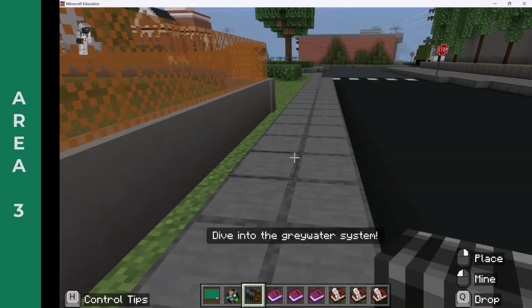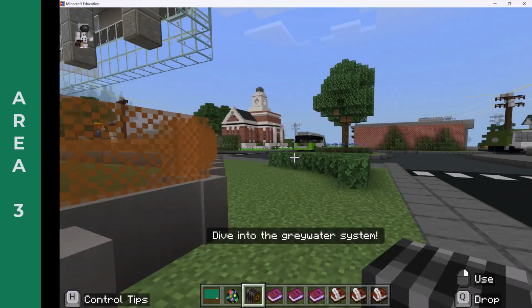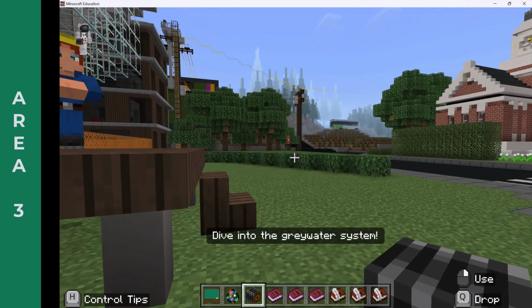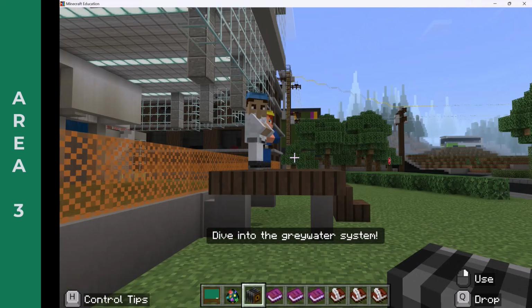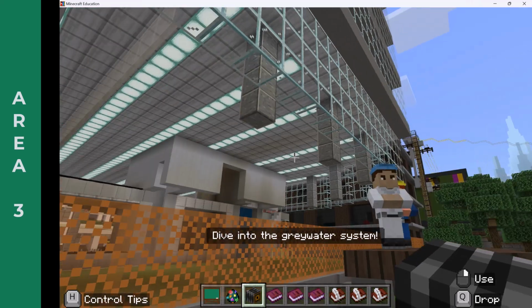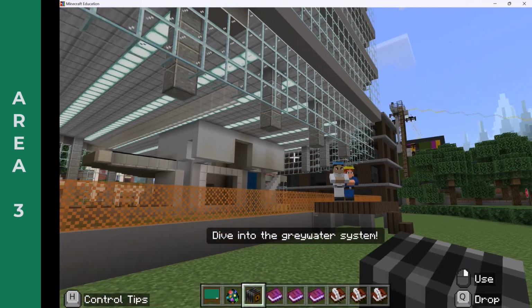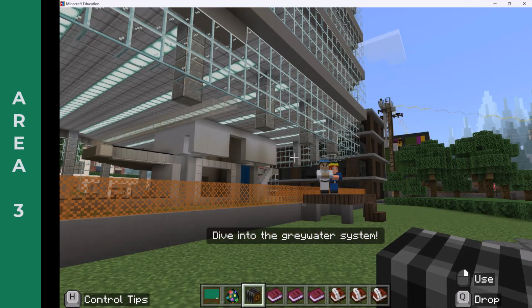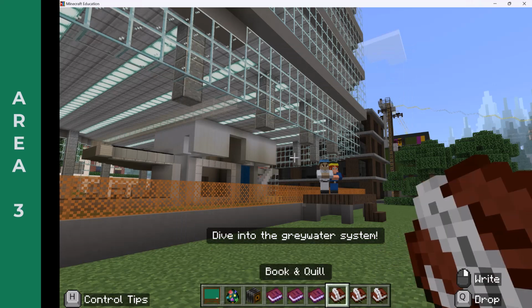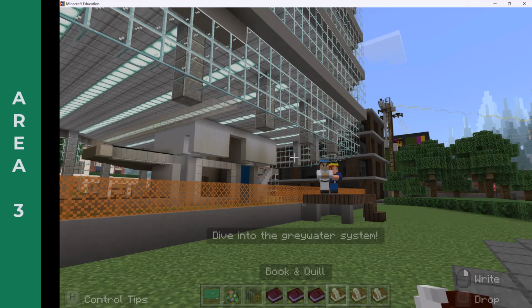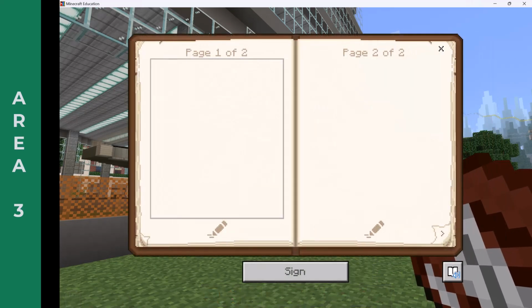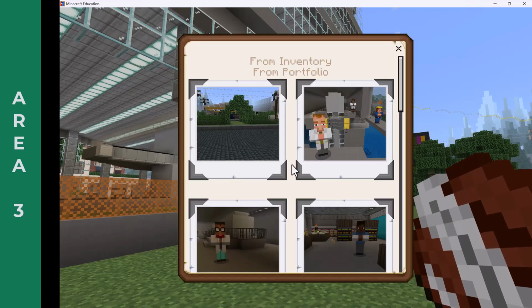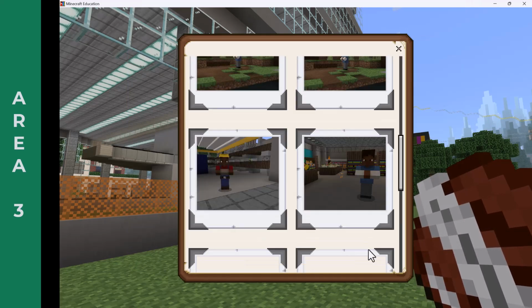There are two teachers from the beginning. Maybe make a photo from here. Okay, wait. Now we have our book and quill, and let's write something. So let's insert that picture. It's really down here.